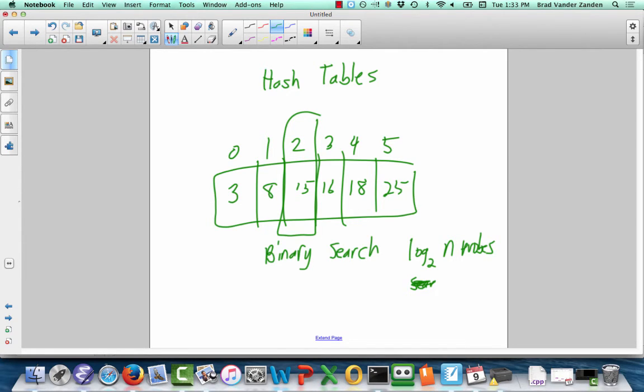Now this is pretty efficient for your find. So remember, we are looking at find, insert, and delete. Well, it turns out that insert and delete aren't particularly efficient. What do we have to do if we want to insert a new item into this array? Let's say we want to insert 17.